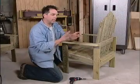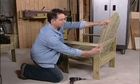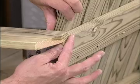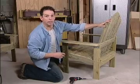And now it's time to finally attach the back of the chair. Again, this is where you can personalize the chair. I found the best tilt was right when the back support here lined up with the rear of the back leg. So all that remains at that point is to install a few screws at this point on the back leg where it meets the back, and our project is wrapped up.